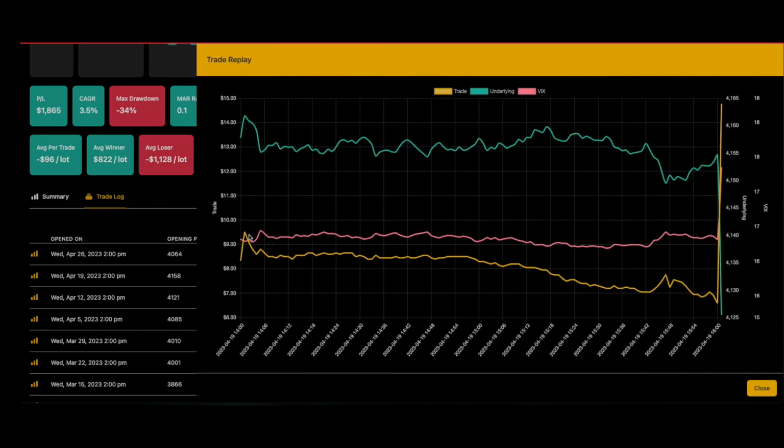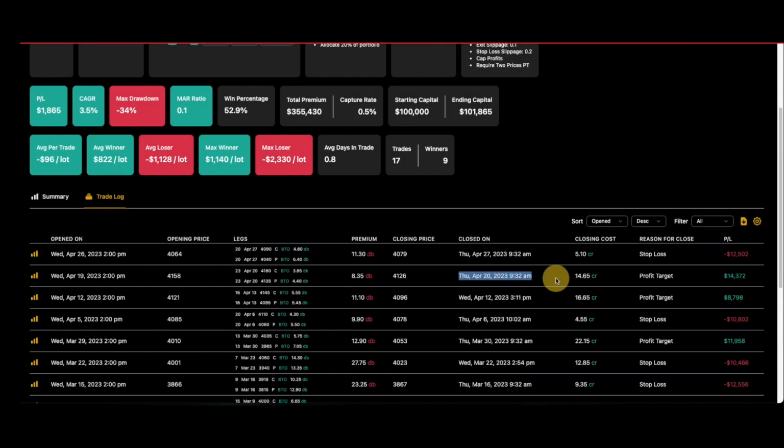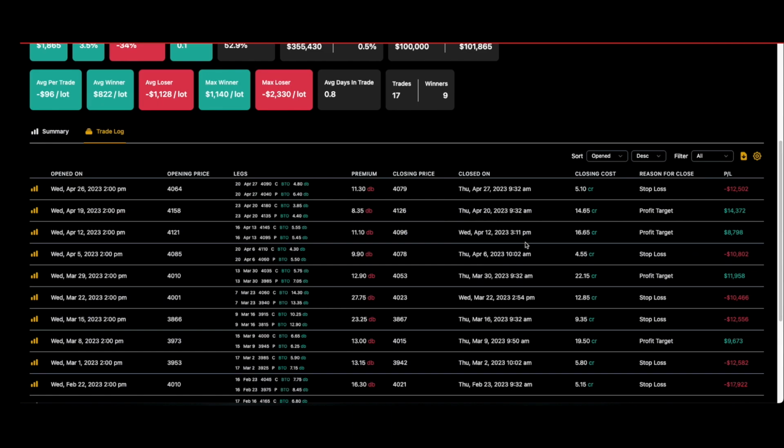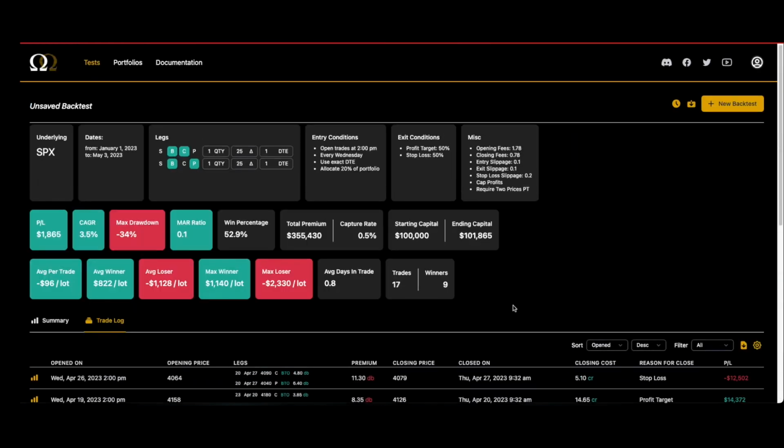Sometimes the trade replay is very helpful. In this case, it's not as helpful because you closed it first thing in the morning, so it was an overnight gap, and that's the reason why it closed at 9:33 or 9:32. And as you can see, that actually happens pretty frequently. A lot of the trades either hit a target from movement or a loss from decay in this case, due to the overnight time frame.